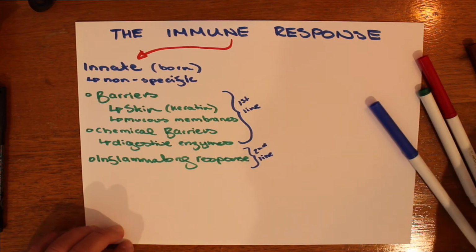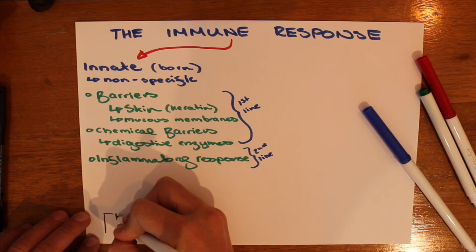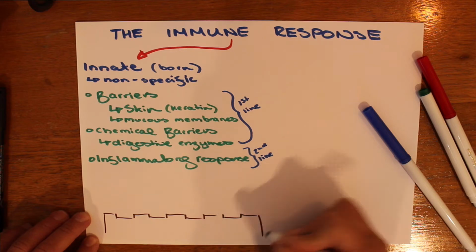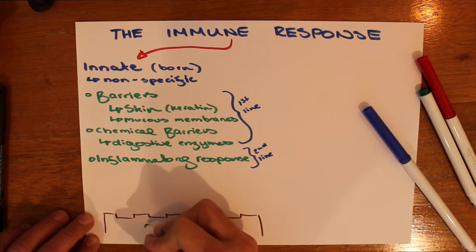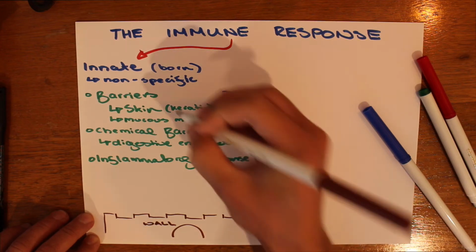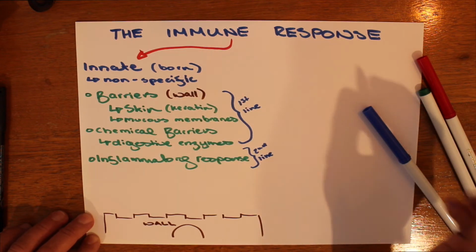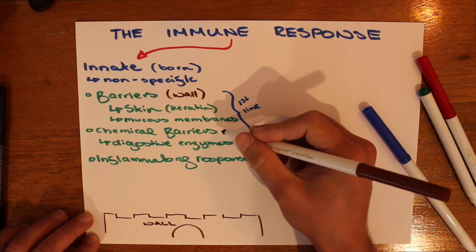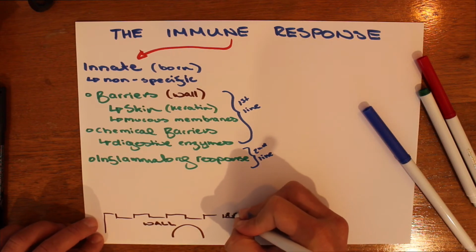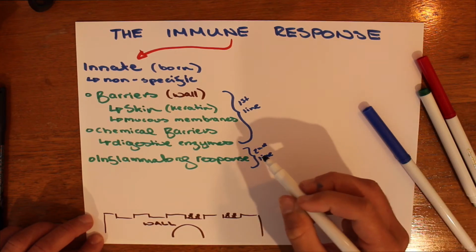So if we're talking in an analogy right now, say we have an invading army trying to attack back in medieval times. The first thing they're going to have to do is get past the castle, right? They're going to have to get past the wall of the castle. And that can be like the barriers. So we've got the wall, but once they come up to the wall, maybe we have soldiers who are going to pour hot chemicals such as tar over the wall to stop those invaders from getting in.